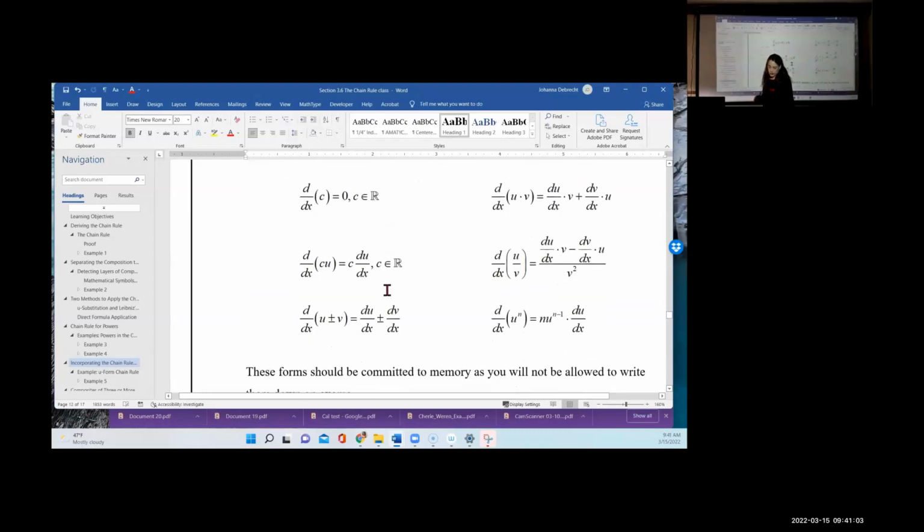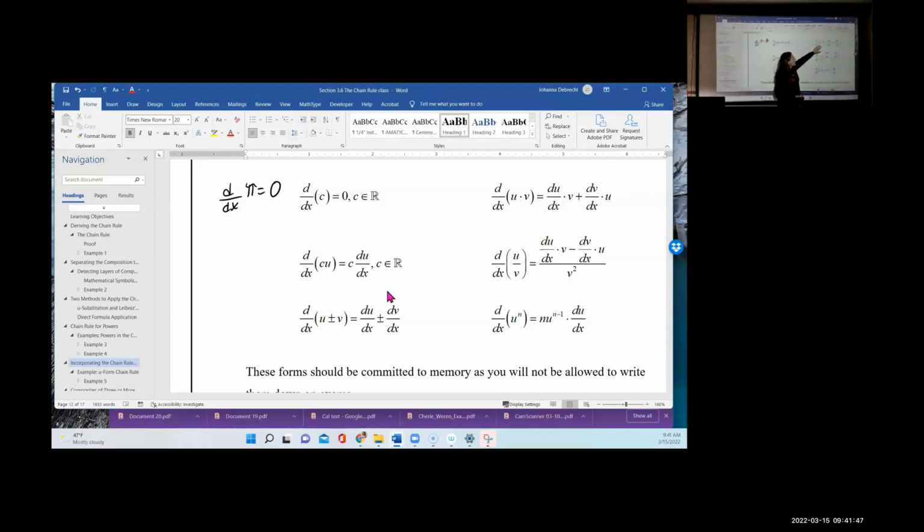And here are some of the other rules that we've learned this semester as well. These are the ones that you need to have committed to memory. So we have the derivative of a constant, which is 0. If I give you the derivative of pi, hopefully you know to give me 0. If I say the derivative with respect to x of pi, pi is just a constant, so you should come up with 0. The derivative of a constant times u is c times the derivative of u with respect to x. And if you have two functions added together, this just gives you the derivative of each one added together, or if they're subtracted, they're subtracted.